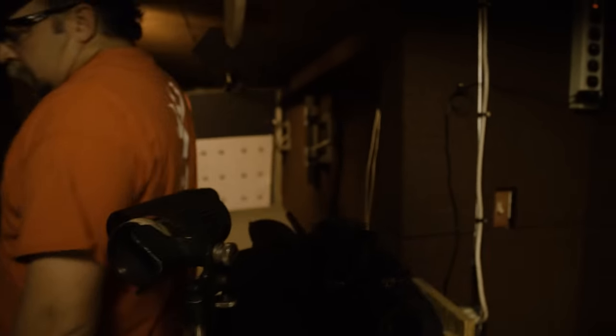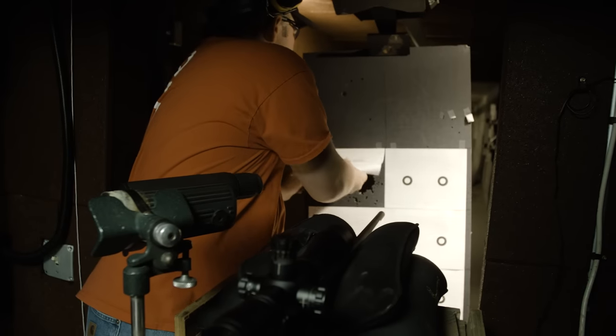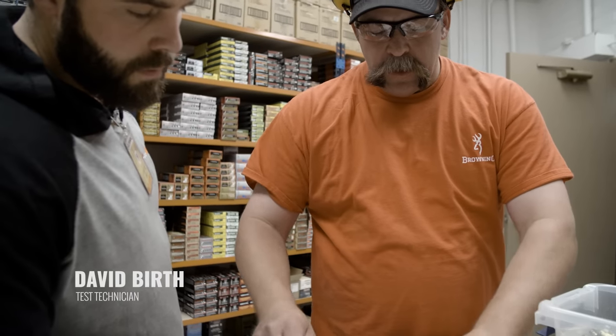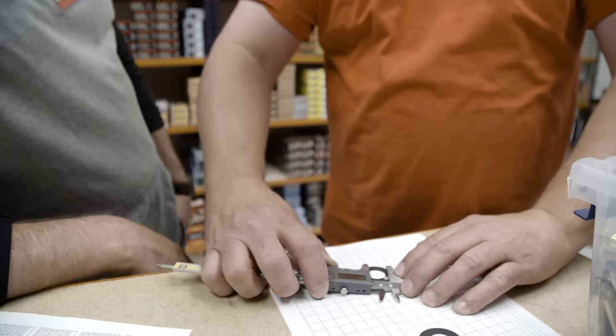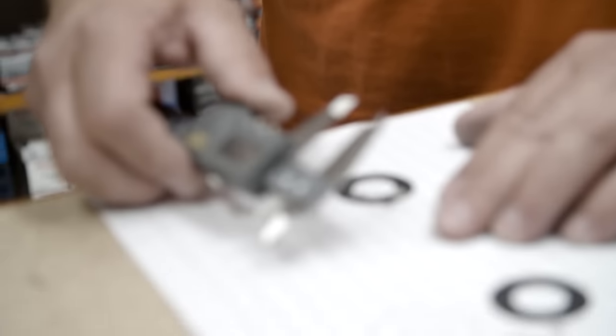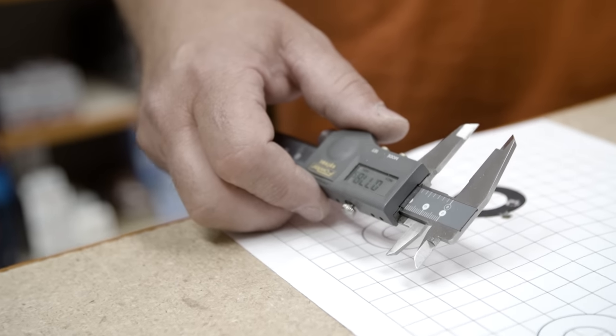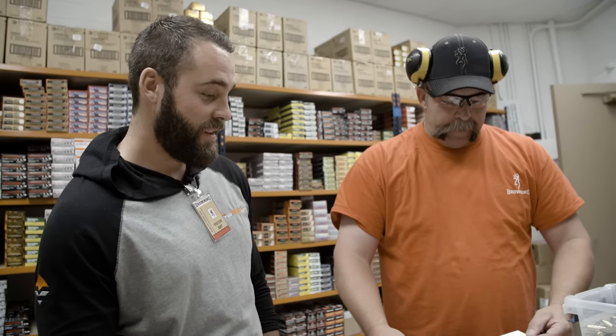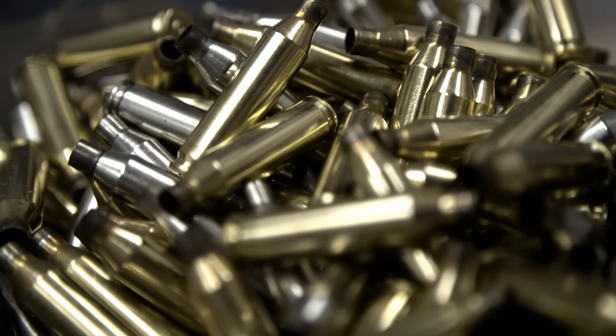To determine a gun's accuracy, it starts and ends with MOA — minute of angle — a one-inch bullet grouping of three shots at 100 yards. The way we measure it is center hole to center hole. You take the two shots furthest apart, and that one's going to be well under three-quarters of an inch. Every gun is different and every ammo is different, so we test a variety of ammos to make sure all ammo specs shoot out of our guns the best way they possibly can.